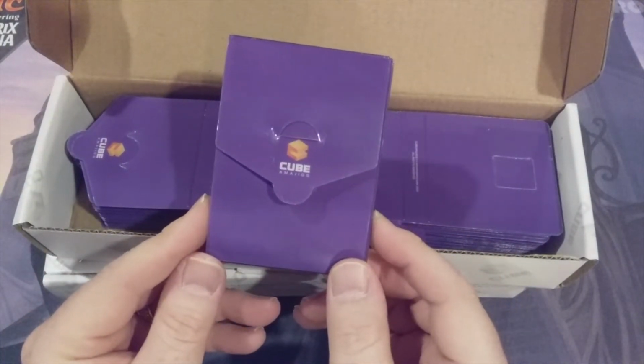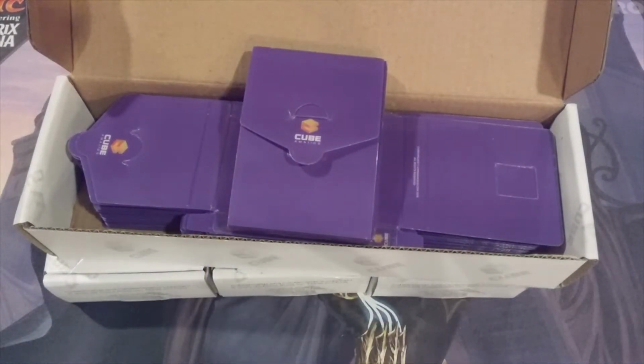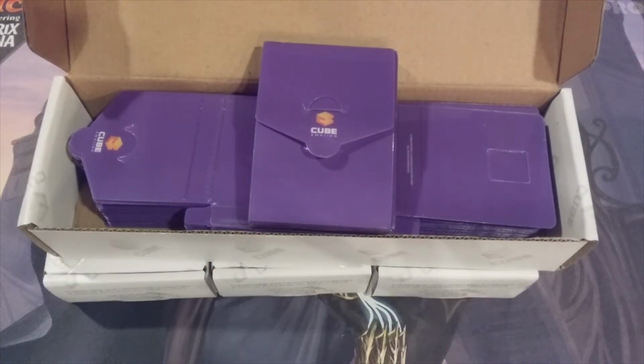Now, like I said, this will fit 20 single-sleeved cards. And if you want to protect some of the more valuable or more rare cards that would be in one of those 20-card Jumpstart packs, you can definitely double sleeve them. The only thing for me is generally I am a Dragon Shield Matte user. 20 single-sleeve Dragon Mattes are not going to fit into a Cardamom Jig pack. So you've got to switch to something like Ultra Pro Eclipse, something a little less thick, so you can fit the sleeved cards in there. But you can absolutely do that.